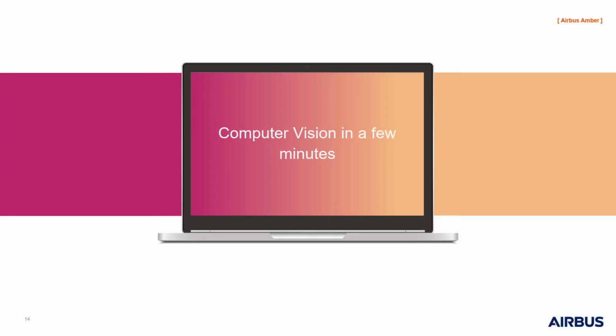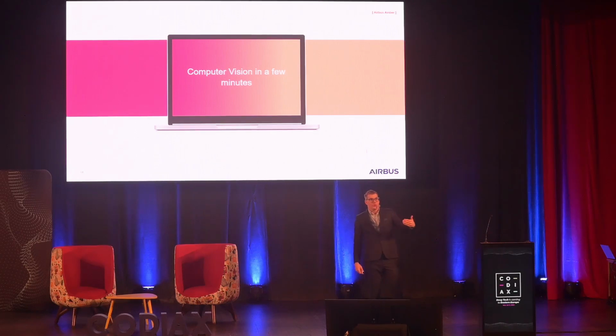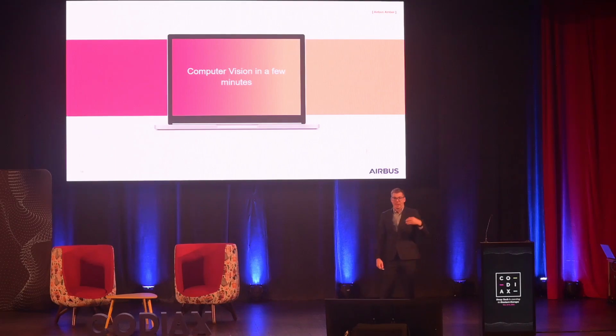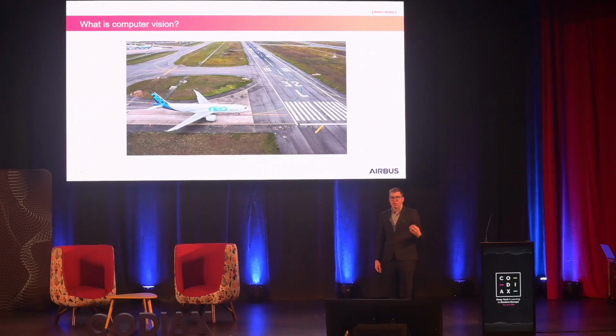Now I want to pause for a moment and just explain to you computer vision in a few minutes. I'm sure all of you, this is a great conference, a deep tech conference, I'm sure all of you have seen lots of different presentations about computer vision, but I want to take things back really simply and run through this to make sure that we're all on the same level. Computer vision is how computers see and understand the world, much like humans.